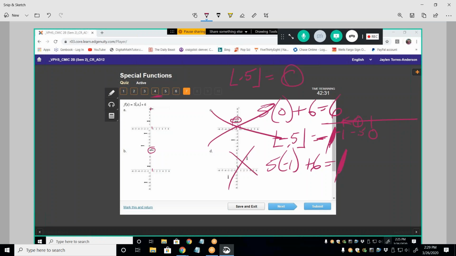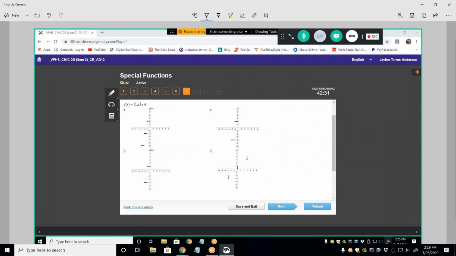Yeah, and now let's examine the differences between A and B. Here, let me erase everything. All right, let's see. B is at 6, A is at 6, B is at 2, or A is at 2, B is at 1. Okay, so let's analyze again what this was, because that's going to settle it between A and B. What's the greatest integer function of negative 0.5?